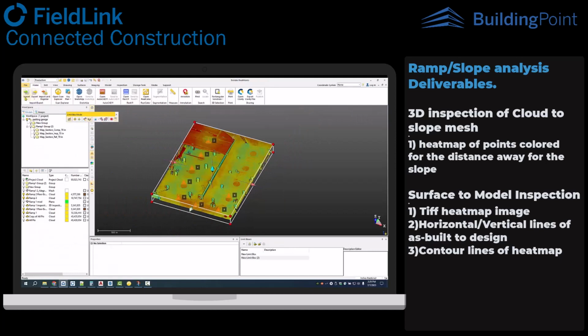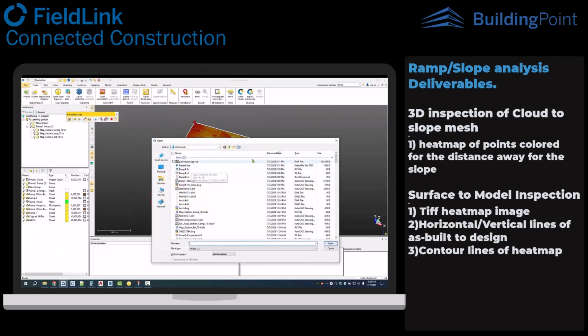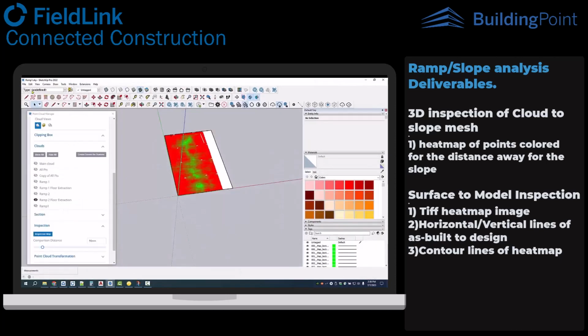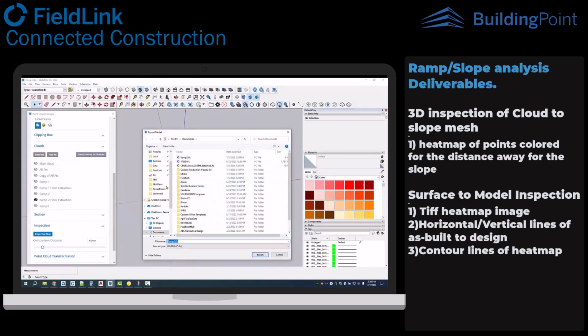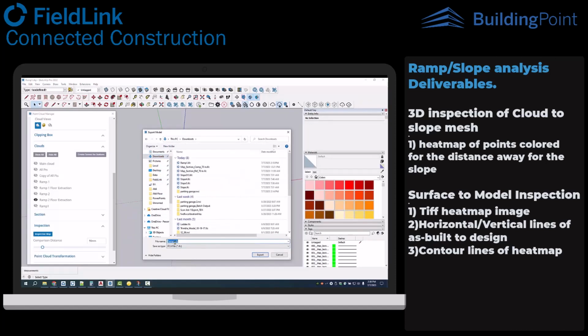So come back here and I'll import that ramp. Where did I export that ramp to? We'll try that one more time. To documents. I usually like to put it in downloads because then I can delete it right afterwards. So I'm going to call this ramp 2.